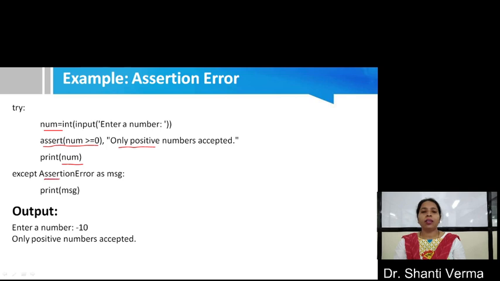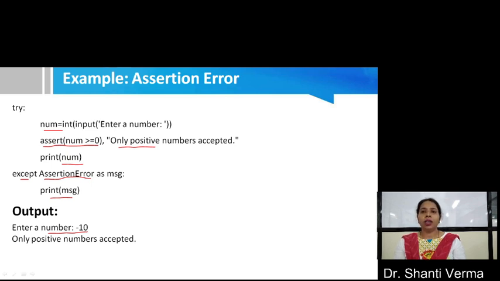So I write this assertion error in the except statement and print the message. You can see here that if the user enters the number minus 10, as minus 10 is not greater than or equal to 0, it prints only positive numbers accepted.